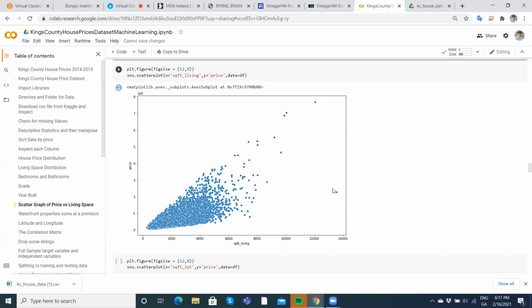Now that can throw things out, if you're running a model, trying to estimate a model. Can you imagine when you put a line of best fit through your data, maybe the line of best fit would run like that, but this outlier here will pull that line of best fit down, and you may be getting results in a linear model that are going to be less good than if you have another type of model. So OLS, ordinary least squares, is a linear model. Random forest might be able to overcome this type of fit, right? It's not a purely linear relationship.